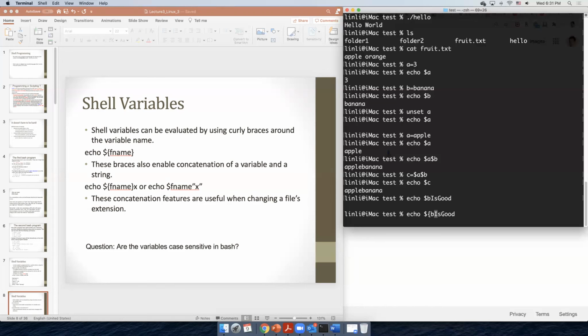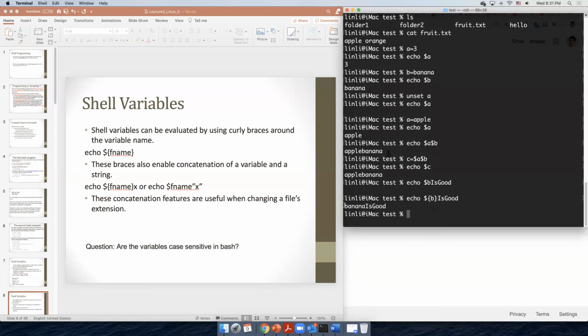But if you use the curly braces to quote this B, then that's very clear for the bash to know, okay, now you're first trying to echo the value of B, and B is the variable, and then followed by is good. Then you will have banana, it's good.